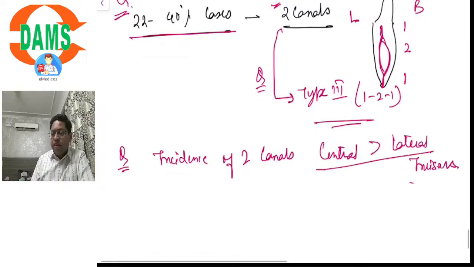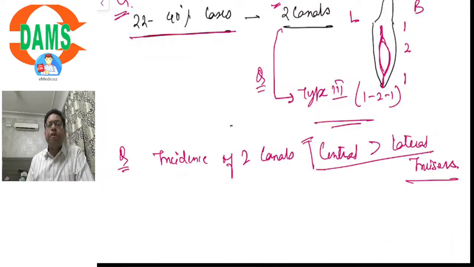Okay. This can be confusing at times when you look at the MCQs from different books, because there are two predominant texts available for endodontics, one from Ingle, one from Cohen. If we look at the Ingle data, it says that the incidence of two canals is more in mandibular lateral incisor than central incisor. If we look at the data from Cohen, it says that the incidence of two canals is more in central incisors as compared to lateral incisors. Both of them are contradictory. So please do not get confused.